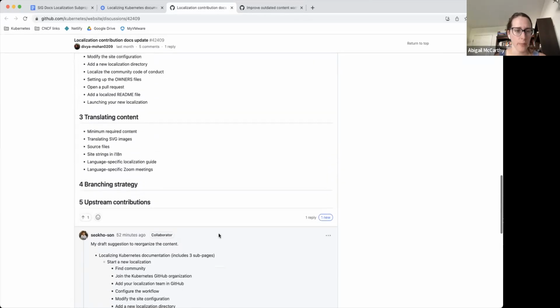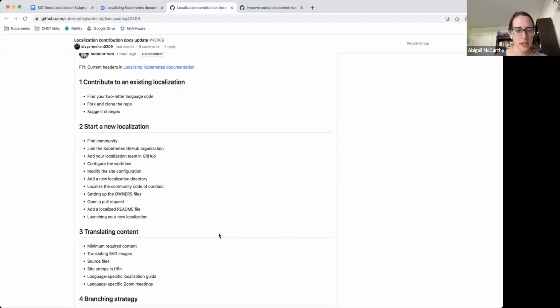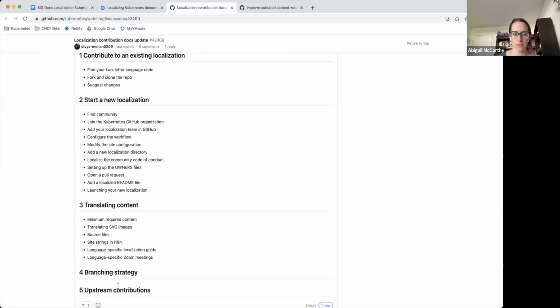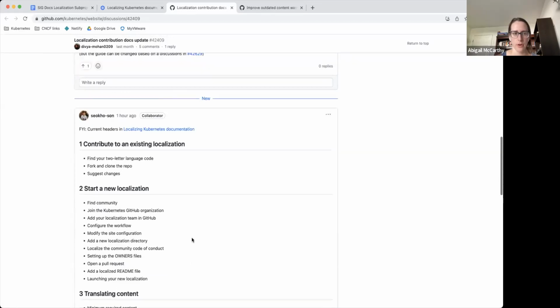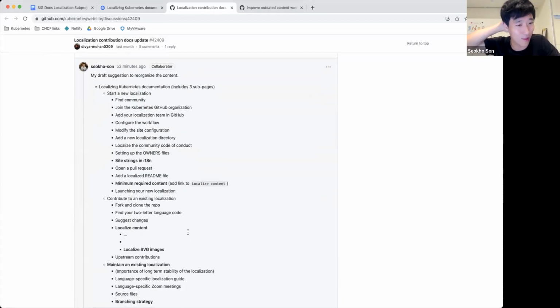Yeah, this is great. I'm just, the first time I'm looking at this, but it looks like a great breakdown of the topics. And so you're thinking maybe have these each be pages like 1, 2, 3, 4, 5, or just all on one page. Oh, these are the current headers. Yeah. Sorry. Yeah, I see what you did. And then, okay, 3 subpages. Okay, I gotcha. I'm with you.